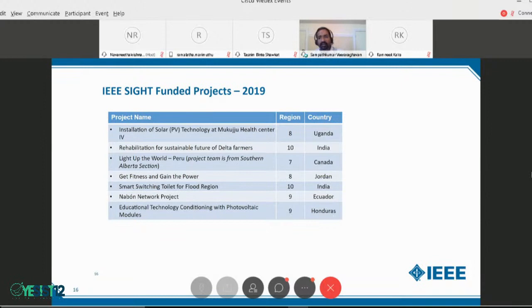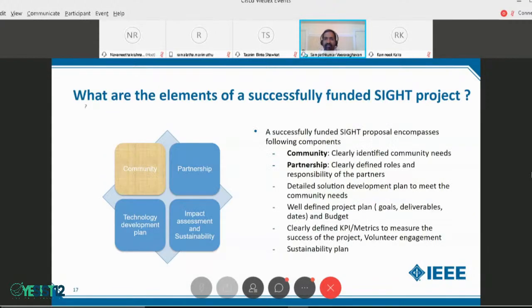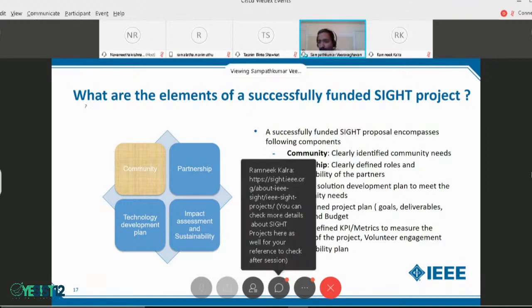And then, in addition to that, these are some points we take into consideration when you want to put up a good proposal, right? One is make sure you identify your community clearly, and then you identify the needs clearly, and then identify your partnership and call out the clear roles, right? Typically, you have to provide clarity about what it takes to be a good NGO partner, what responsibilities of the project they are assigned to do.